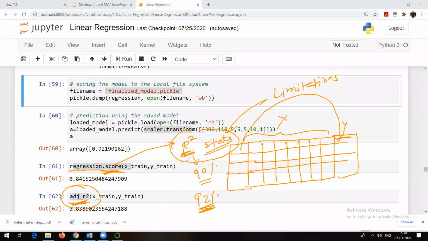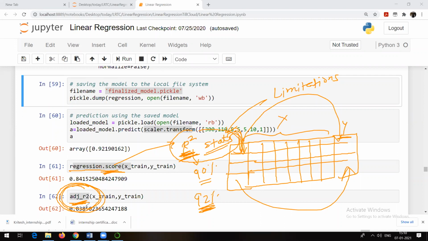So just to have control on that, we use adjusted R square statistics.